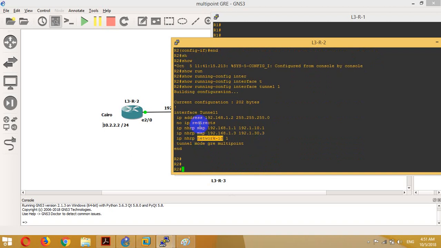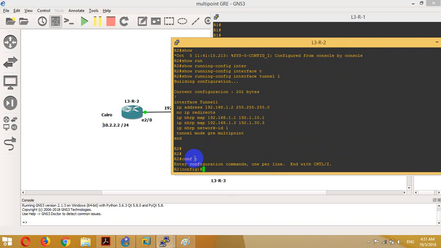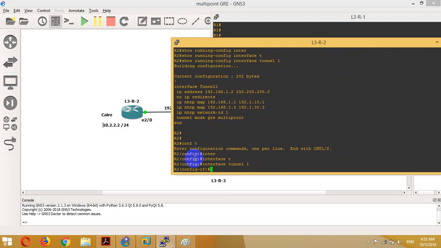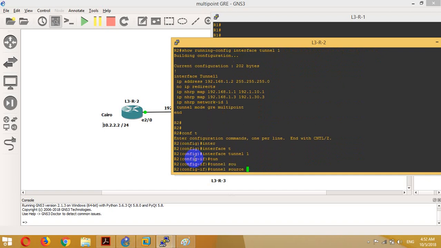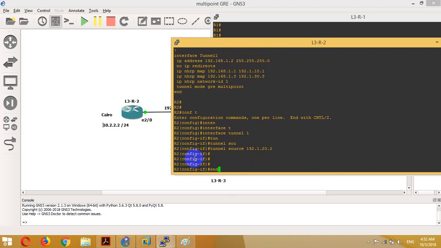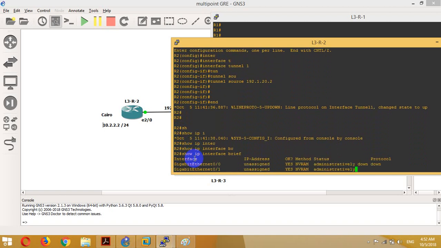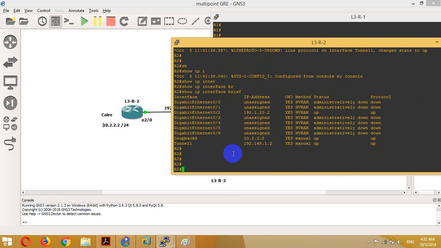We forgot the same thing, so we go to the interface itself, interface tunnel 1, and say tunnel source 192.1.20.2. Now show IP interface brief. Now it came up. Yeah, it came up.